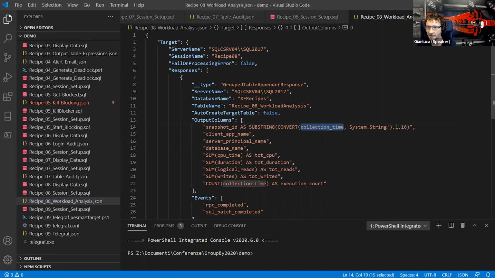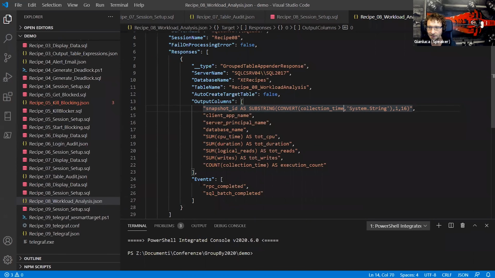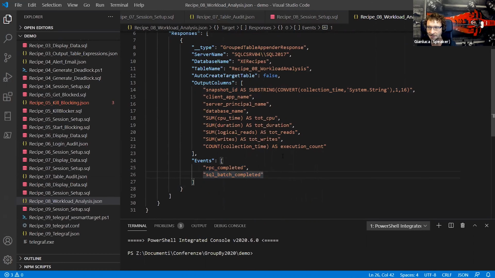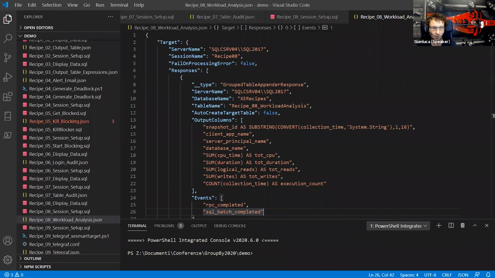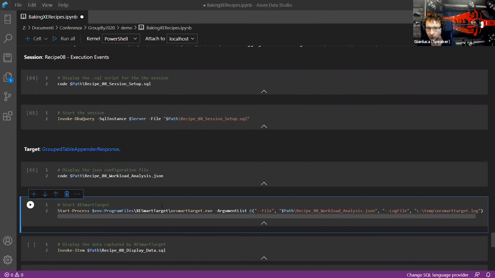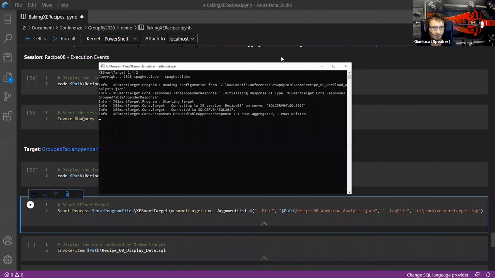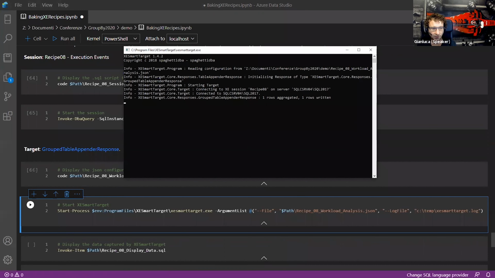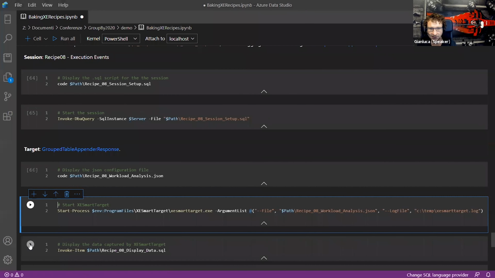So this strips away the second part of the date. So we have the date down to the minute. So it is useful for capturing the events, and we can only capture RPC completed and SQL batch completed. And if we run this, it will start writing to the workload analysis table. And now we can have a look at the data inside the table.